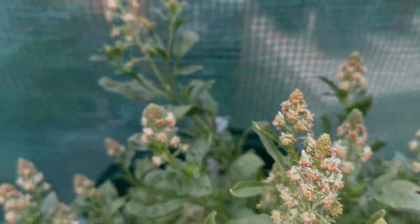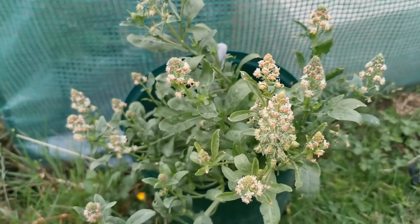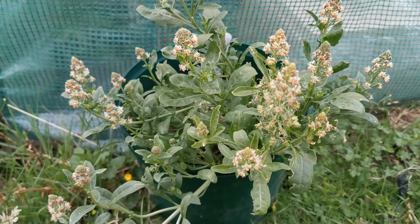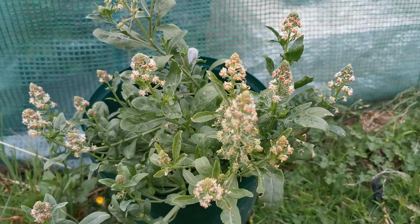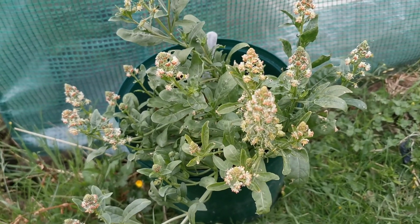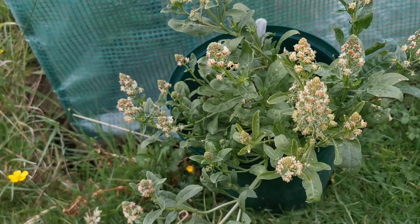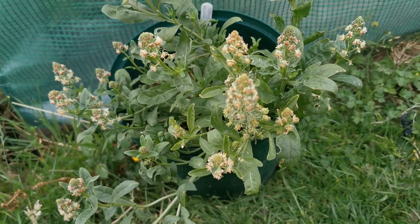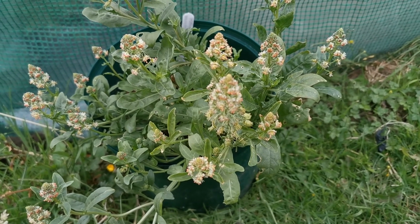So I think even in colder USDA zones, the plant can do very well. I found that it is cultivated from USDA 5 and up. However, remember, it's not a winter hardy plant, because it dies during winter. It is an annual, so if you want to keep this plant for the next years, you just need to collect the seeds and sow them.